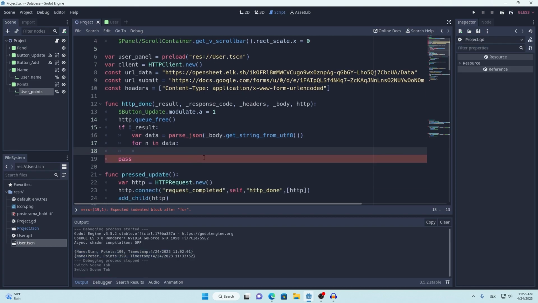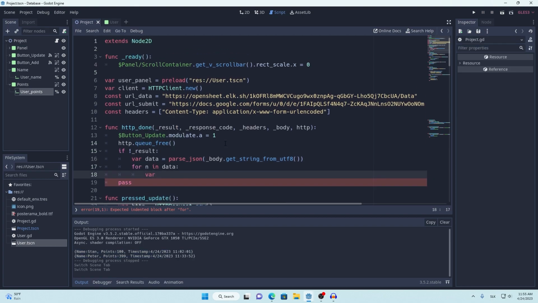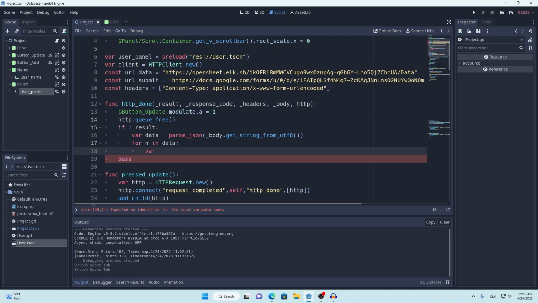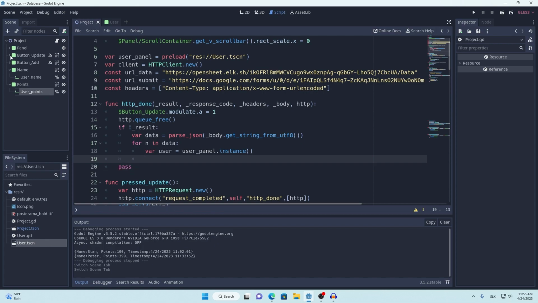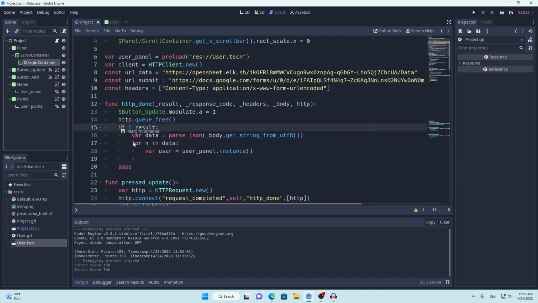Now all we have to do is create a new instance of this scene. So let's say user equals user panel.instance, and we are going to add this user to this margin container.